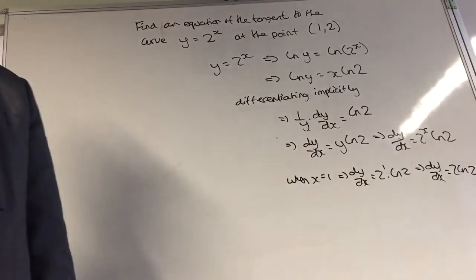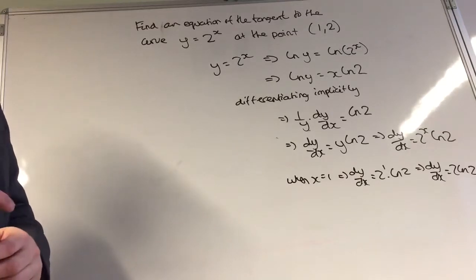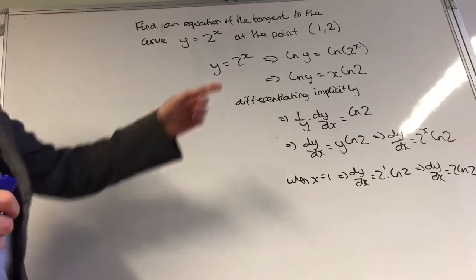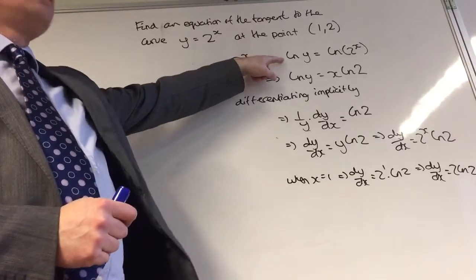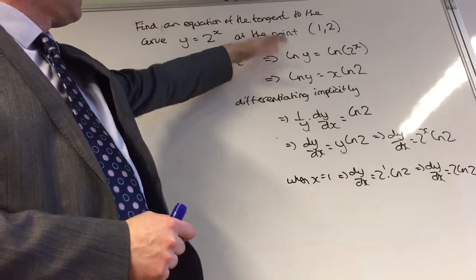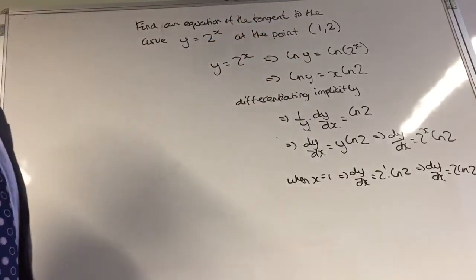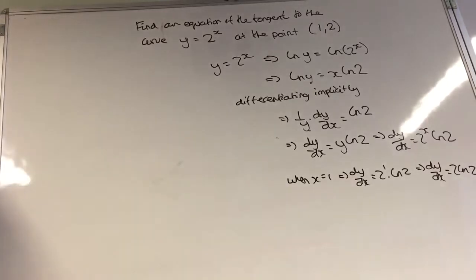How come you can just add the log in, and then just leave it? Why did I take logs in the first place? By taking the logs, I haven't changed the equation because I've done the same to both sides. It's still true. You've made it a log so that x is no longer in a power.